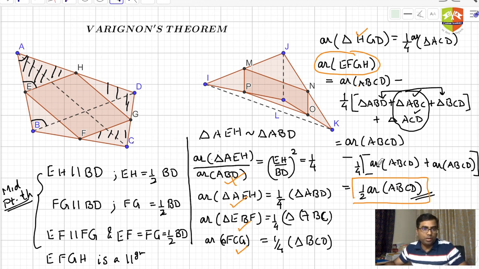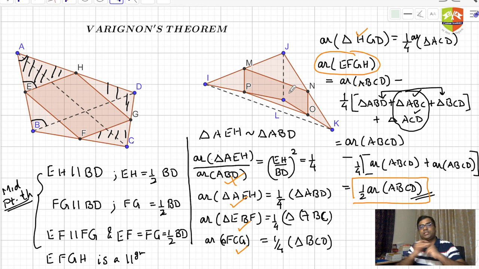Now, this is for a convex quadrangle, but it is equally true for a concave quadrangle. So, what you can do is you can try this as an exercise, and you will be able to get that. The process will not be much different from what we have done here. So, area of this parallelogram MNOP will be equal to half of the area of IJKL, right? So this you can also establish. So try this as an exercise and let us know if you face any issues proving that.